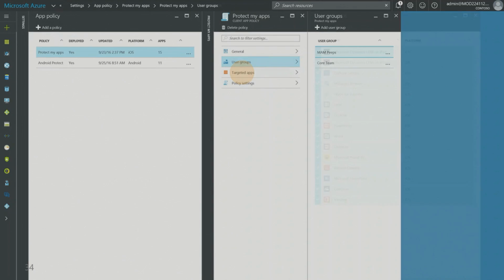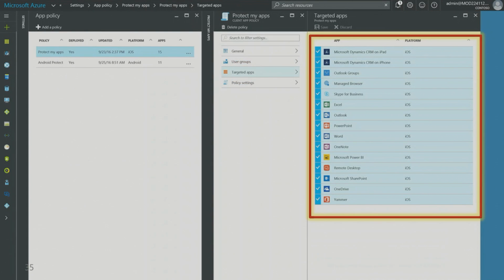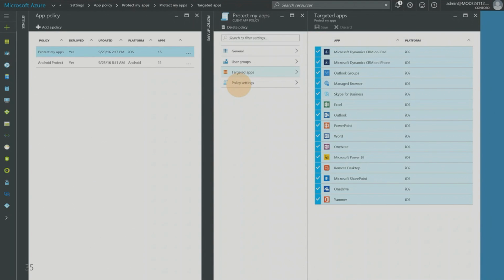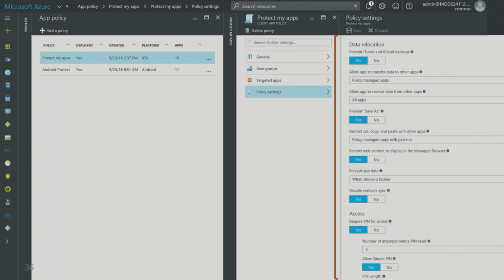Then I get to go down and select which apps do I actually want to manage on those devices. And so this is where it gets really cool, because you'll see the plethora of apps here that I've selected all of them, and I've said, hey, anytime someone goes and installs this from the respective app store, I want to manage that from a corporate perspective. And then the real meat of all this is the policy settings.